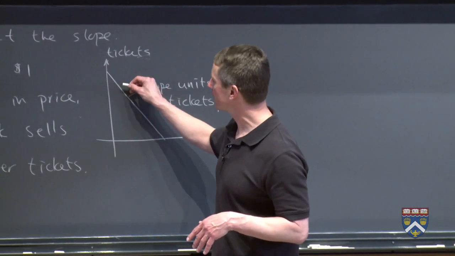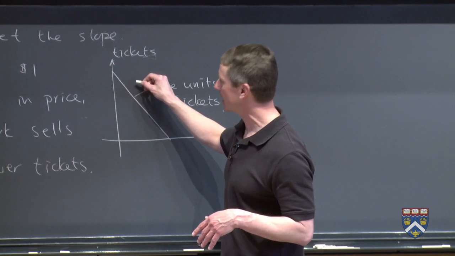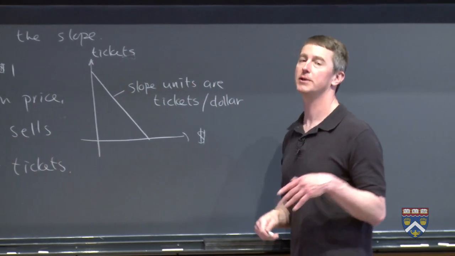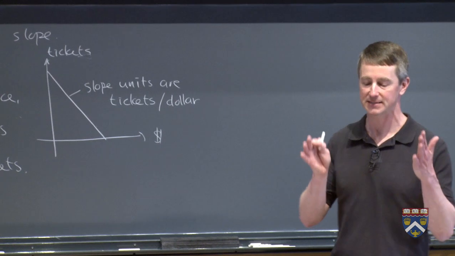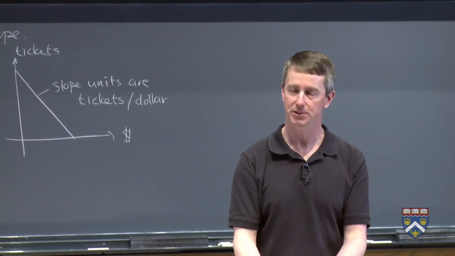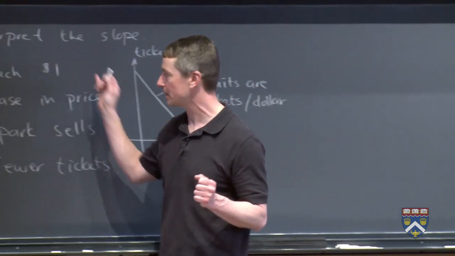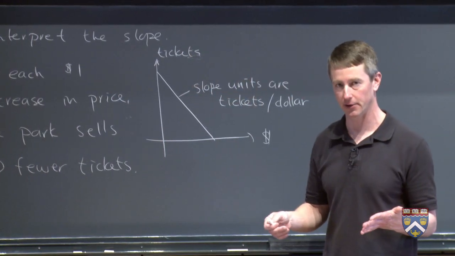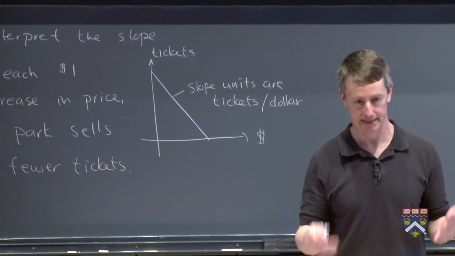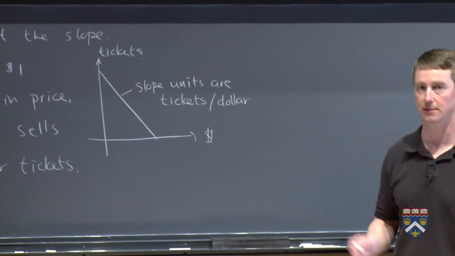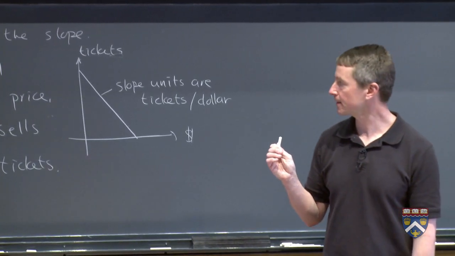So no matter where I am in the graph, when I move 1 unit to the right, I move 20 units down. When we do this for nonlinear functions, we'll have to emphasize the fact that it's just at that particular point that we know the slope. So we won't be able to say anything like for each $1 increase or for every $1 increase, and that's how we will distinguish from that situation to a linear function.